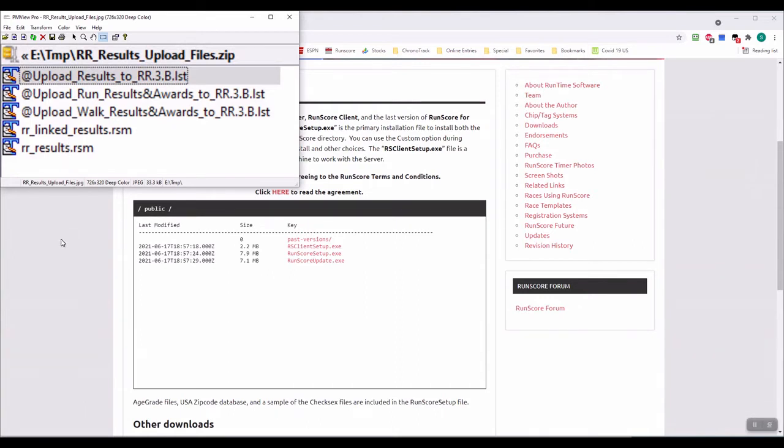While most of what we are doing is a custom report via right click, if we want to be able to do it under an auto run or as an automatic, we're going to use this upload results to RaceRoster that allows us to designate which results ID and everything else that it's going to go to. We can run up the results and awards for the run event. And since it's a separate selection on the screen, we're going to have to run the walk in a separate one, and these are the RSMs that are called.